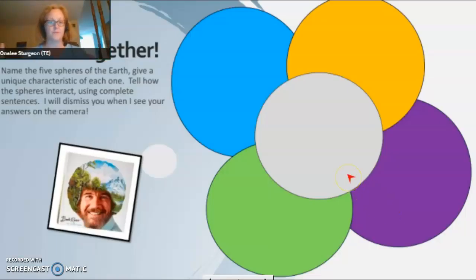Now, we've touched on everything very lightly, very fast. You can rewind and rewatch this recording if you need to slow it down. Pause it as you need. But I want you guys to take a minute to put all of this together. I want you to make sure that on your paper you have the name of each sphere, the definition of each sphere, and a unique characteristic, so that you've put all of this information together and have a good understanding of it.